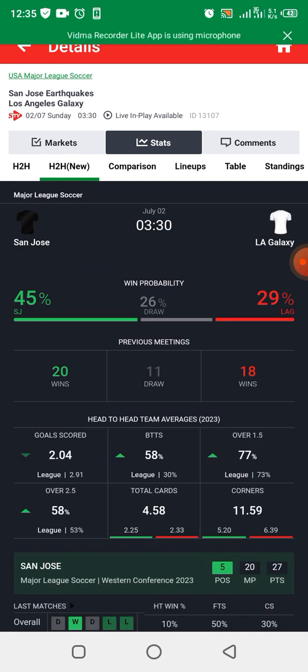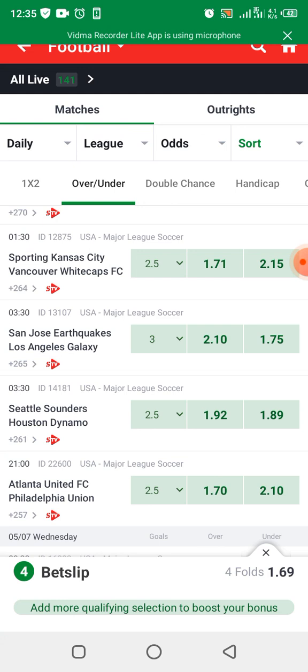For example, this particular game is 77%, and it is possible for them to play over 1.5 in this game, but for me, I'm going to avoid it, and I want you guys to also adopt the policy, because by adopting the policy of determination and dedication to strategies, it will be easy for you to avoid loss. Don't always go for things that can affect you. Don't go for things that, at the end of the day, you are going to regret. So now let's move on.